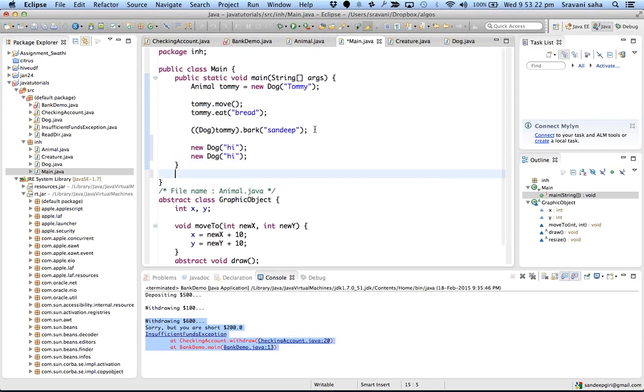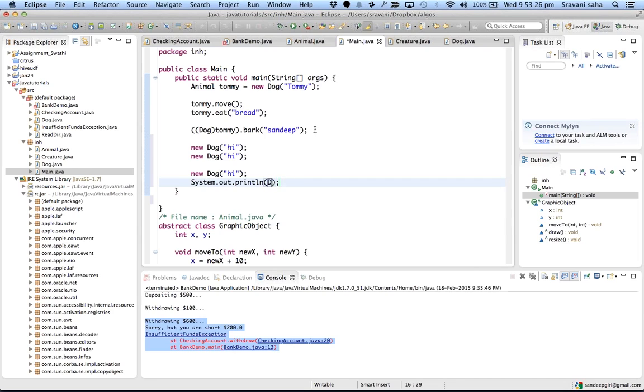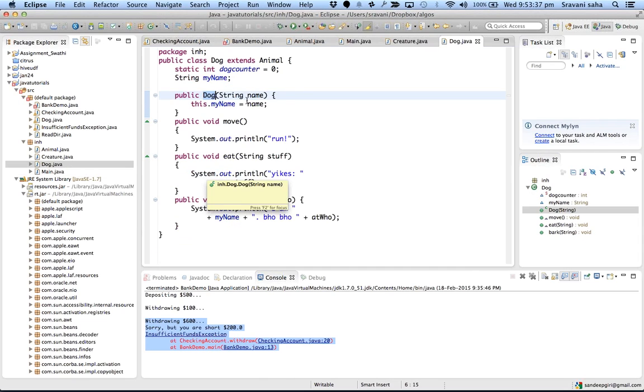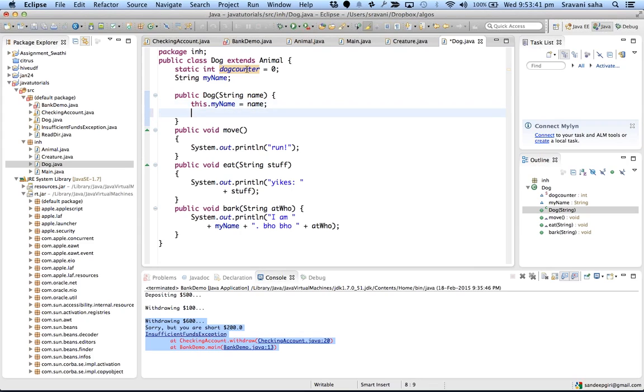We do it a couple of times, and then we say System.out and Dog.dogCounter to see how many there are. Here there is dog counter, and every time you create an instance of the dog, you just increase this variable.